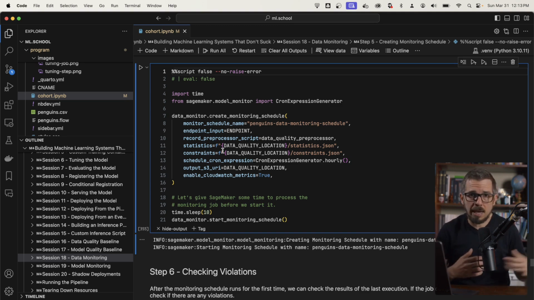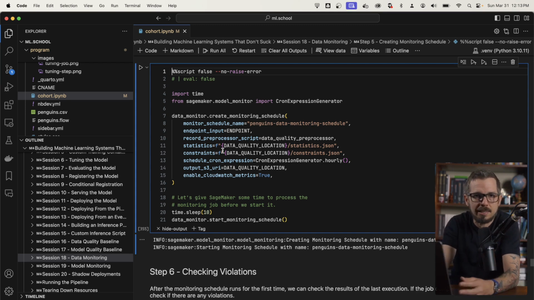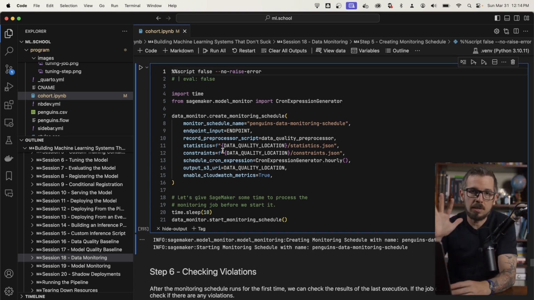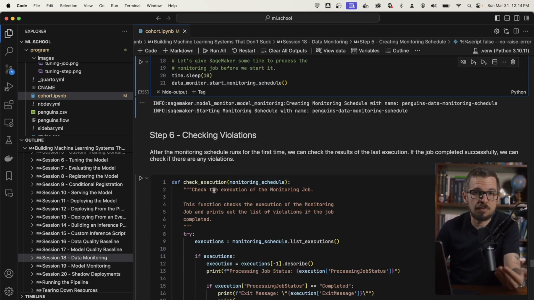In a production application, this is something that you set and forget. So you just start your monitoring job and that's it. It's going to run forever. And you're not just waiting for the stuff to come through. Here, while we're testing, obviously, if you're curious and you want to see it working, you're going to have to just go and buy a coffee and then come back. After the monitoring job runs, it's going to give you a report. So down here, I have a cell that checks for violations.